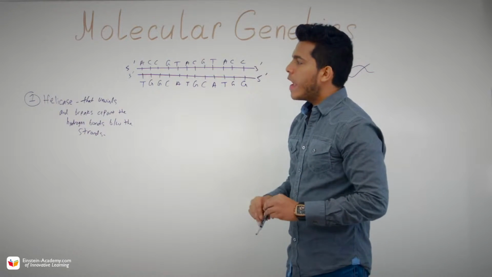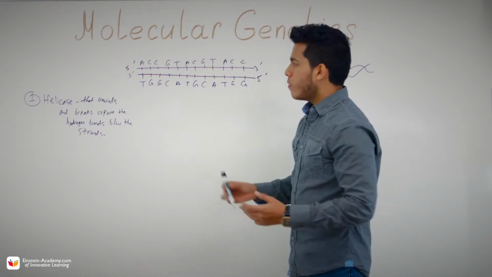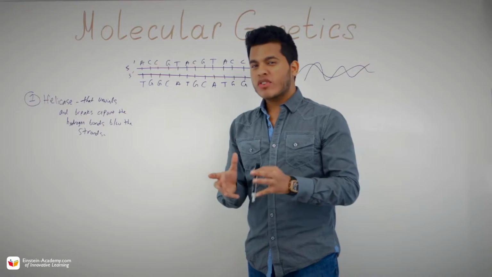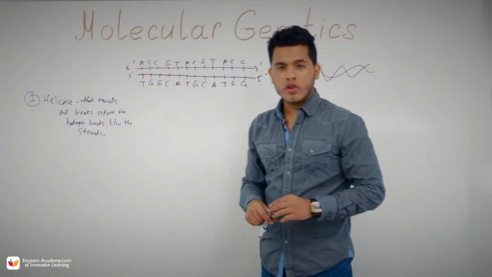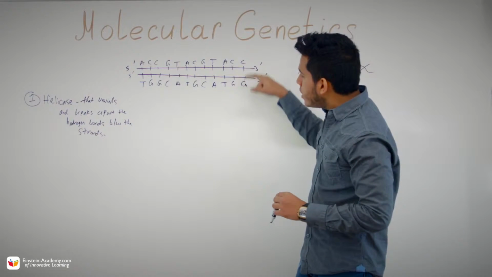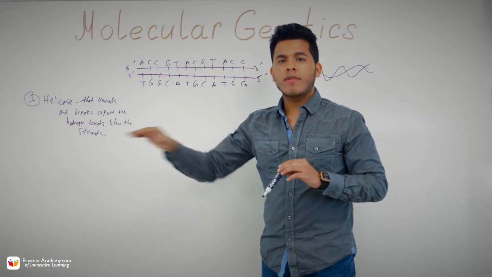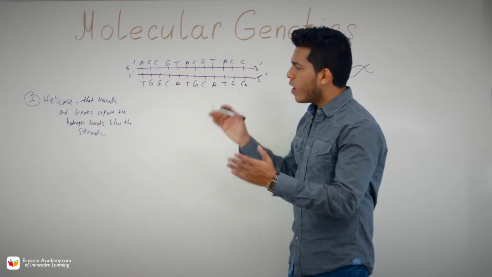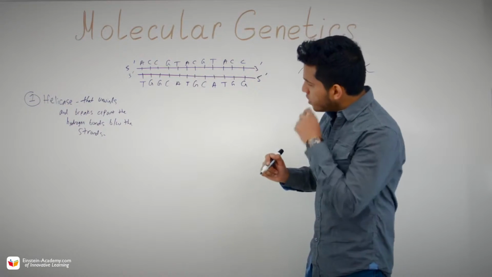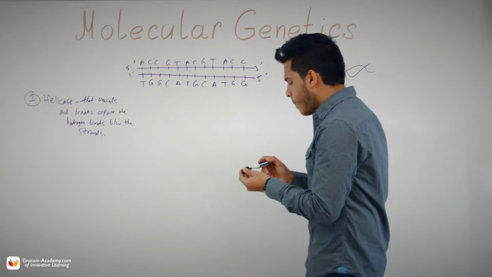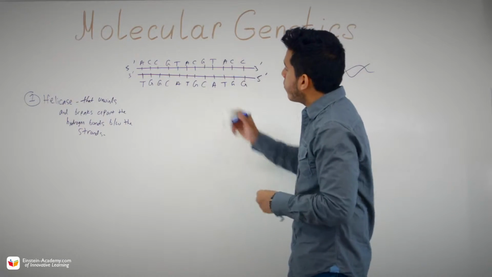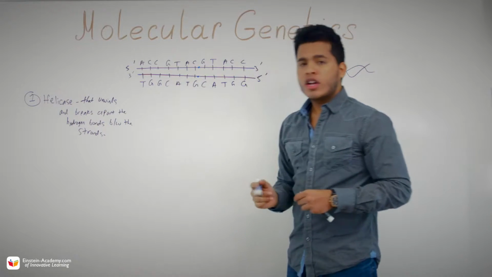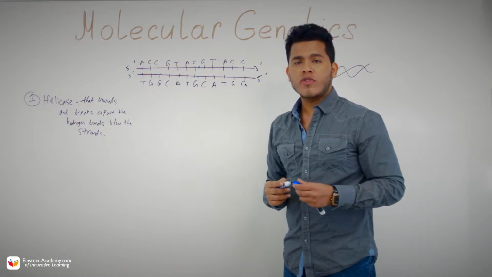And you might say, hey, why do we want to break it apart? Why do we care? Well, we need to break it apart so we can allow a bigger enzyme called DNA polymerase 3 to ultimately enter into each of these strands and start synthesizing the new complementary strand. But we'll talk more about that in a bit. So Helicase is going to start to unwind the DNA. And I'm going to just pretend that Helicase is going to start over here. It's going to start unwinding in this side right here. This would be noted as my origin of replication.